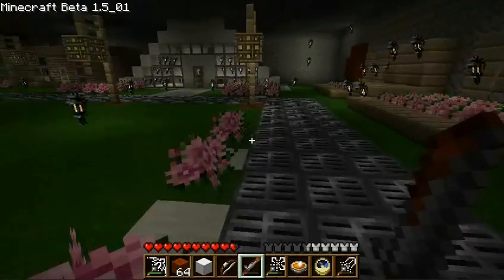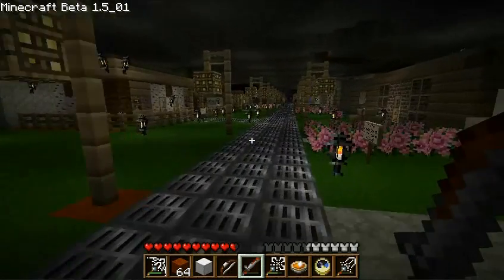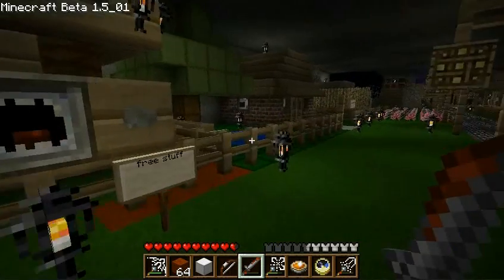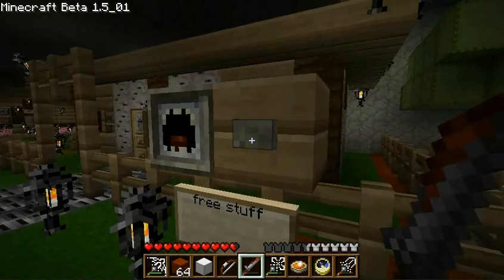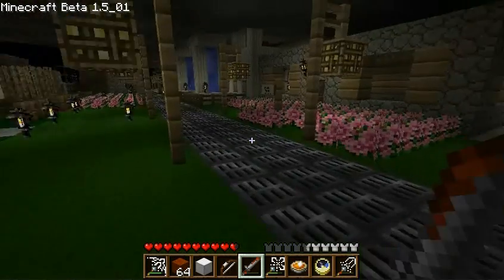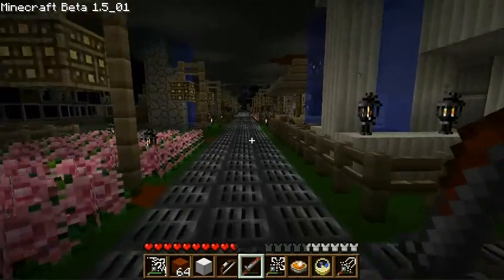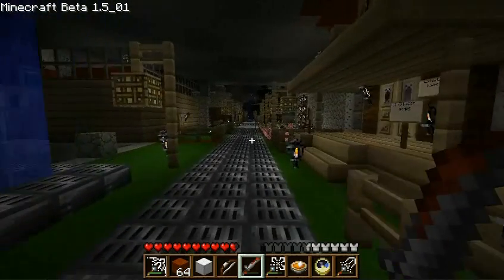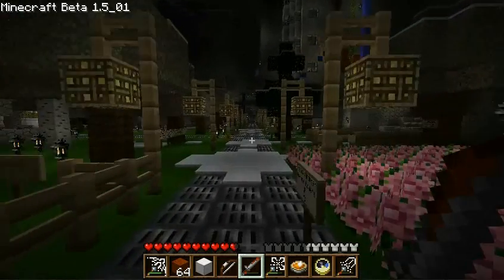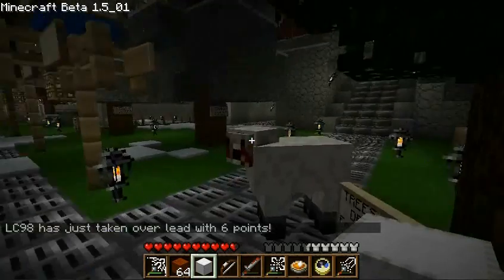These are new. These flowers didn't used to be here. And someone went a little flower crazy and just put them all over the place. This person gives away free stuff. Yay. Though you gotta be careful, the other day I pressed the button and an arrow flew out at me. I guess it depends on what their mood is, what they put in there. More sheep.